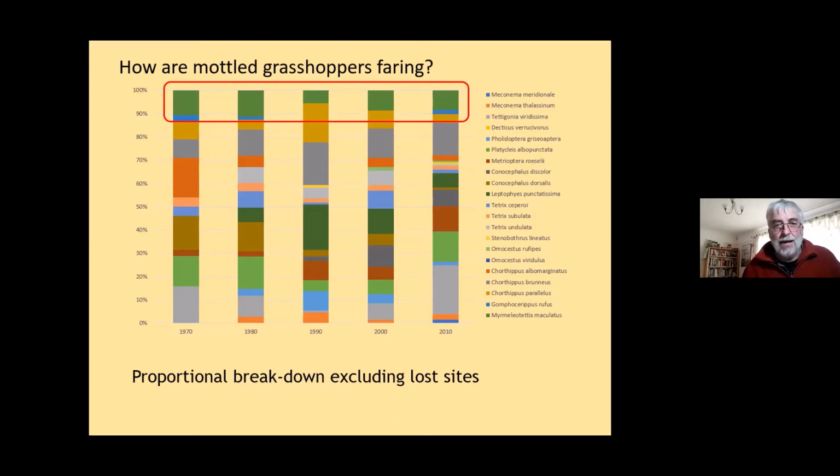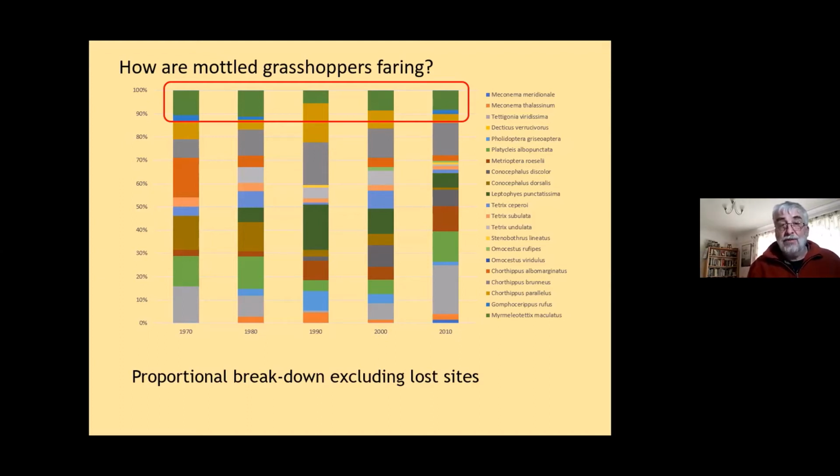It suggests that maybe it's doing okay still on the places where it occurs, but if there's any loss of mottled grasshopper, it's lost from sites rather than a general declining frequency on the sites where it does occur. I admit this is possibly quite a difficult conclusion to make from the data.